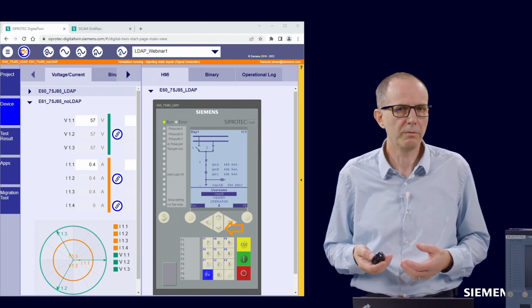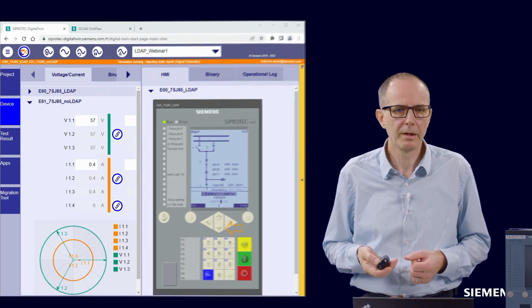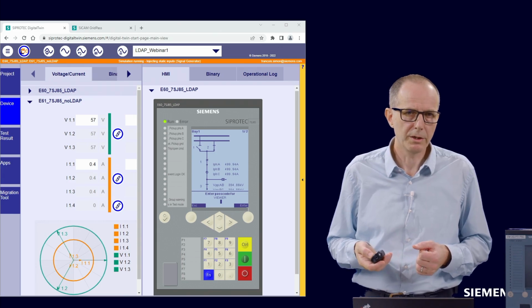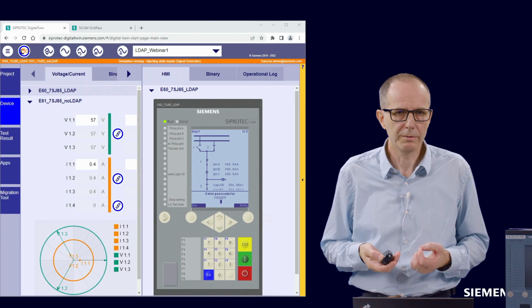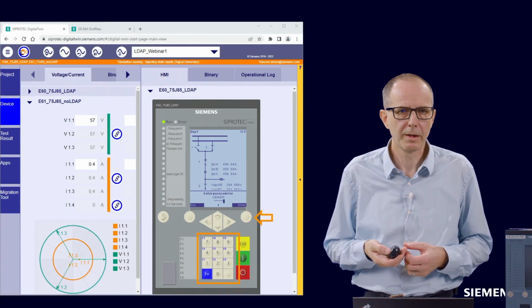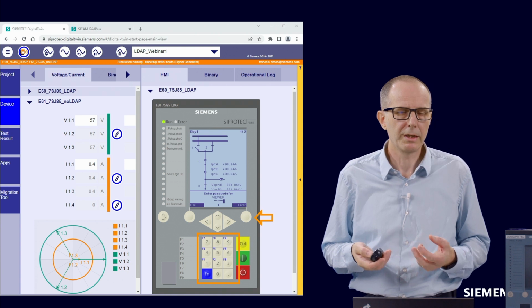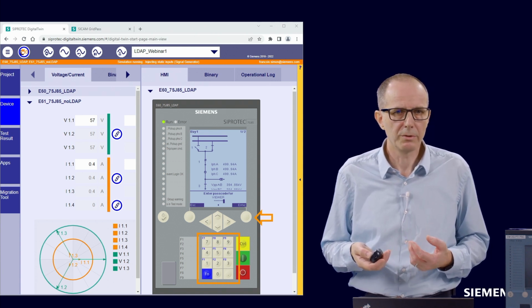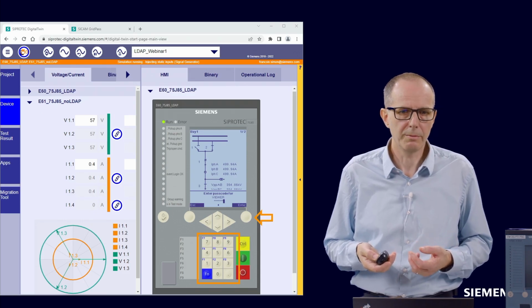Select the username viewer, having the same predefined role. We enter the numerical code as defined in the central Active Directory for the predefined user viewer. In the background, the SIPROTEC 5 receives the certificate of this local HMI user, and now only the read permissions according to the viewer role are enabled.